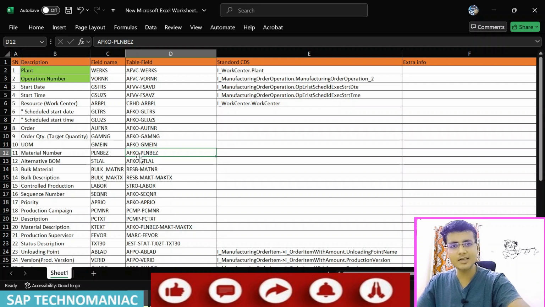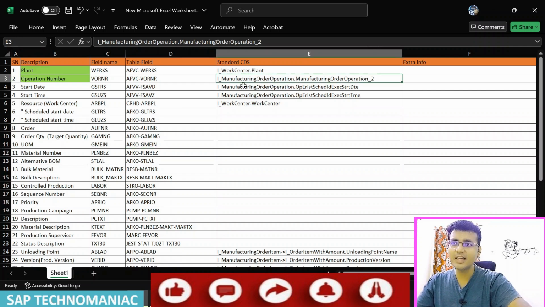Or there is another way, you can extend your released CDS view with those fields which you have extended in the table. So this is again the hiccups that can come when you work in real time, so you have to make sure. So in this project I used it for the work center, and you can use it in the same way.